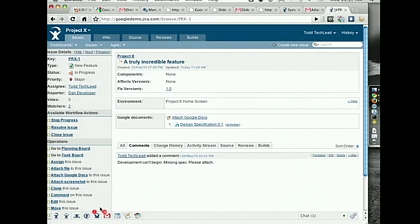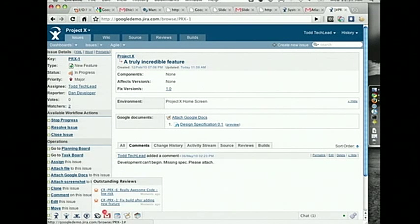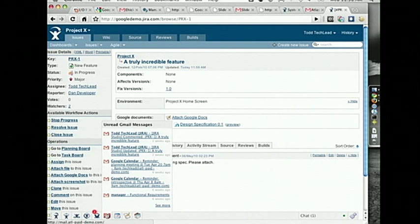Down at the bottom, we see what we refer to as the Jira Studio activity bar. And it's another key integration point between Jira Studio and Google Apps that really fuses the two systems together. So on the left, we provide to users of Jira Studio fingertip access to information across all the tools that comprise Jira Studio and Google Apps. So I can see, as an example, open code reviews that are assigned to this user, the tech lead. I get a snapshot of email from Gmail. I can see if there are any important messages that I want to click into directly, as opposed to having to switch context entirely to go to Gmail. I can also see access to my calendar and Google Sites.